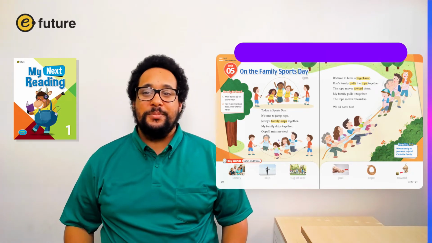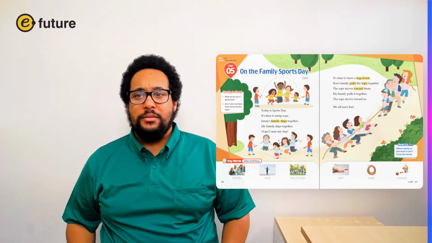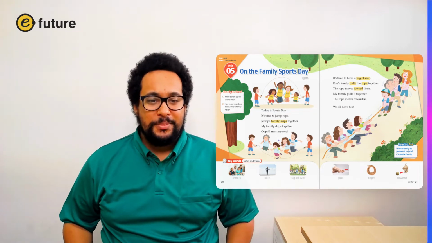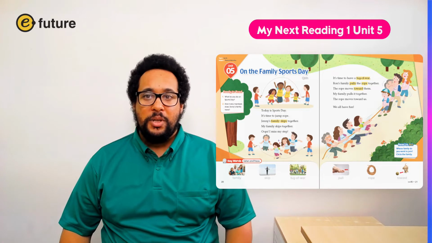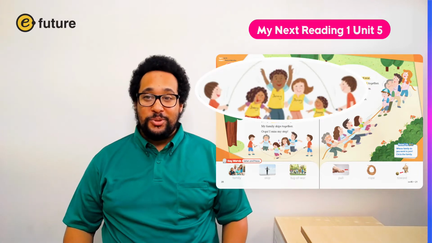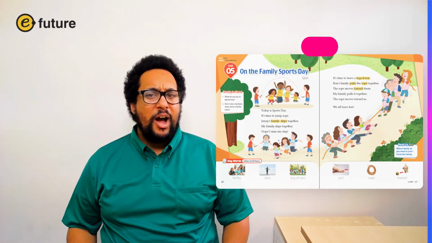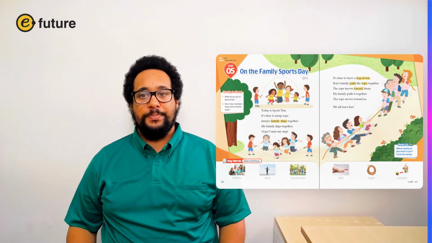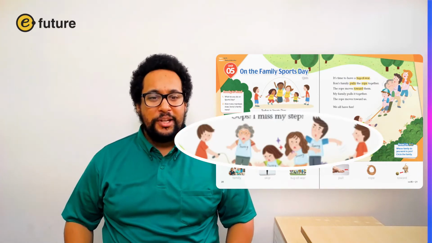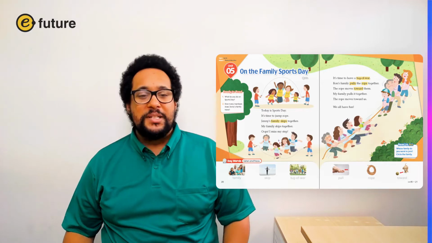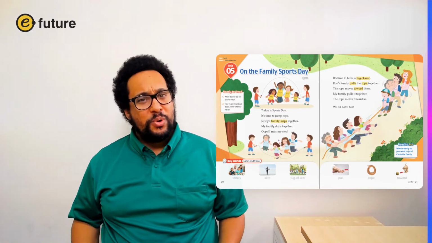Look at the picture. What do you see? I see people. How do you think those people feel? The people at the top of the page look happy. How about the people at the bottom of the page? The people at the bottom of the page look worried. Now, why would some people be happy and others worried?